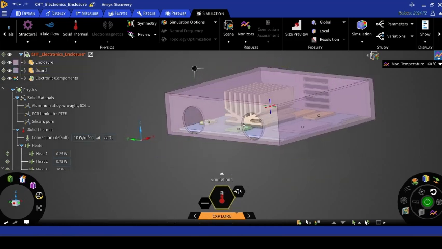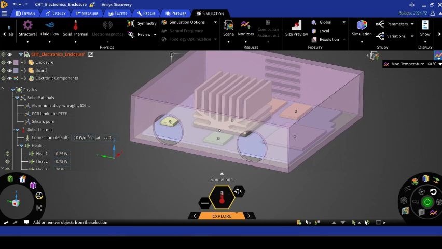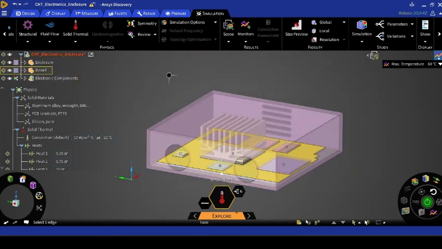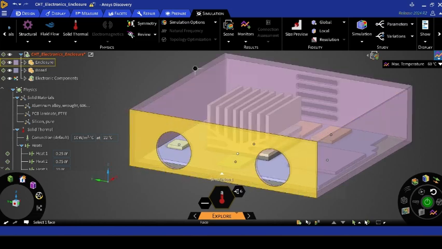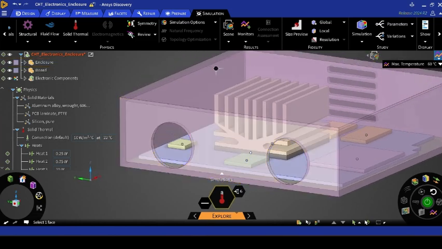Now I have the enclosure. Let's say we have forced convection. In that case, there will be, let's say, fans in here, and there will be an outlet. Now for that, if you understand, for fluid to flow, it needs a volume, and here we do not have that volume, so we can create it, and it's really easy.